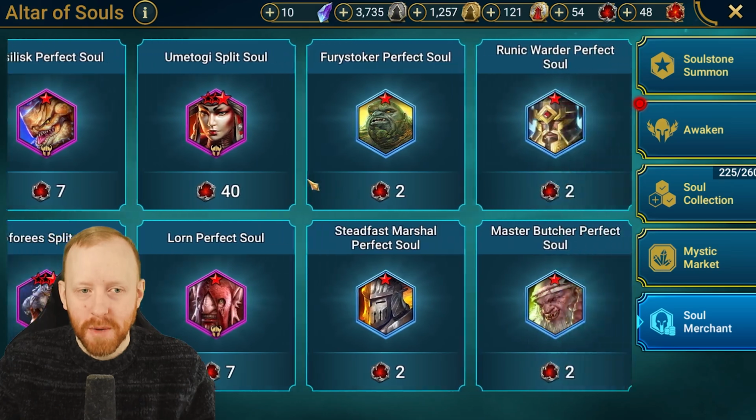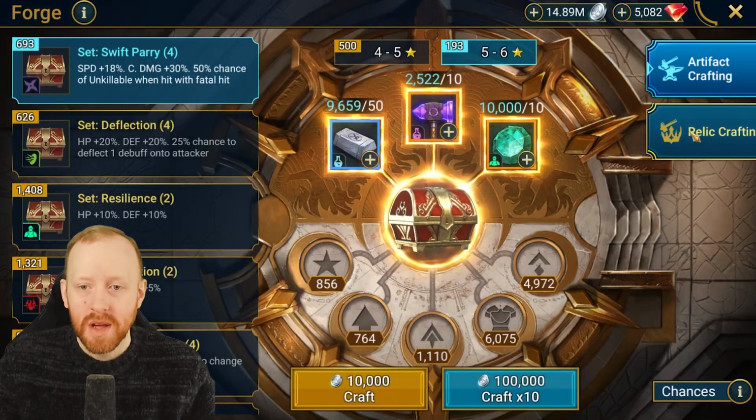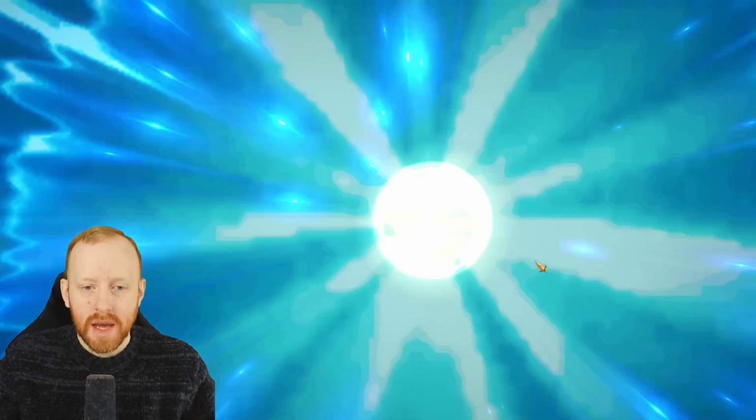Mad Hatter showing up in the shop. We'll probably have some sort of event to get Mad Hatter sold. Well, they always do this for us these days. Does that mean I can craft anything? I can craft some rares. Let's have a look what we get. Let's see if we get anything interesting.